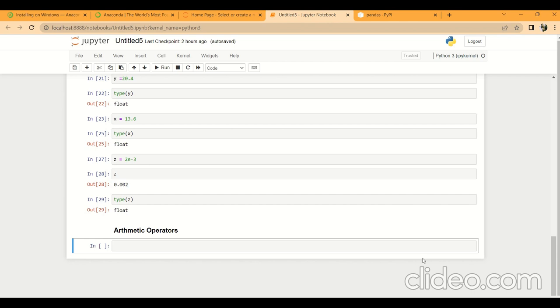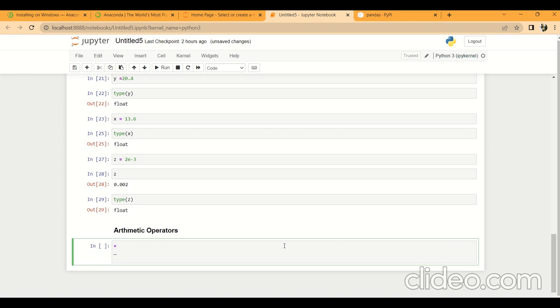So how many types of arithmetic operators are there? There is addition, subtraction, multiplication, division, integer division, and we have modulo, which is the percentage sign, and exponentiation.